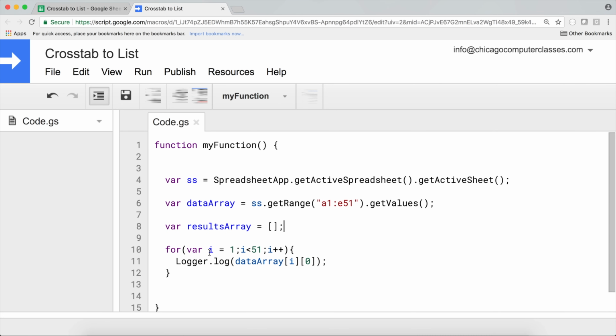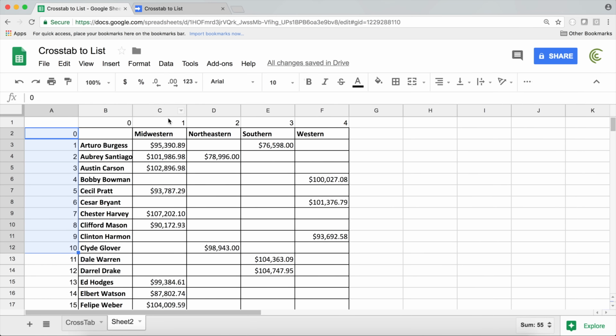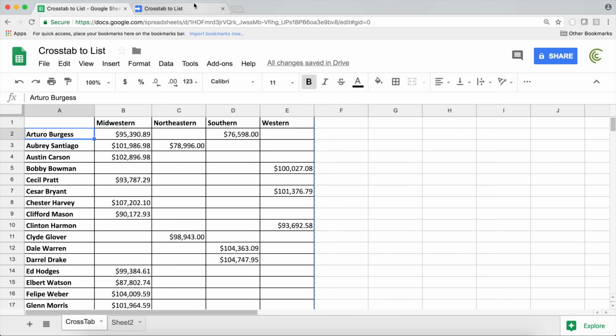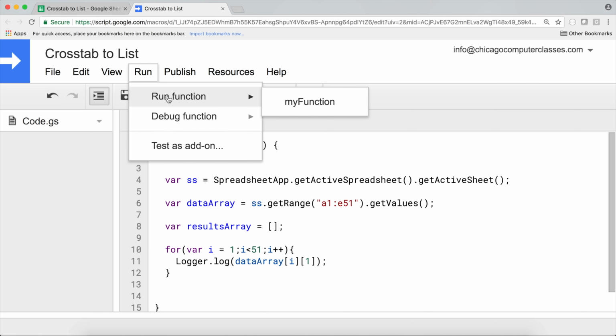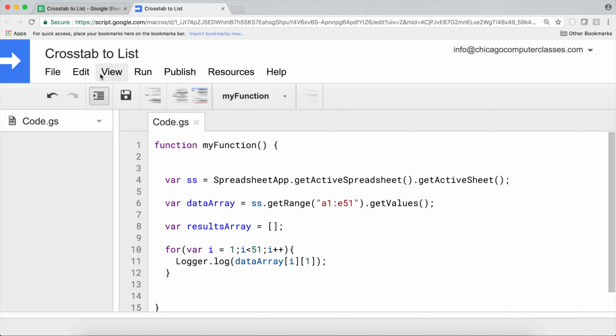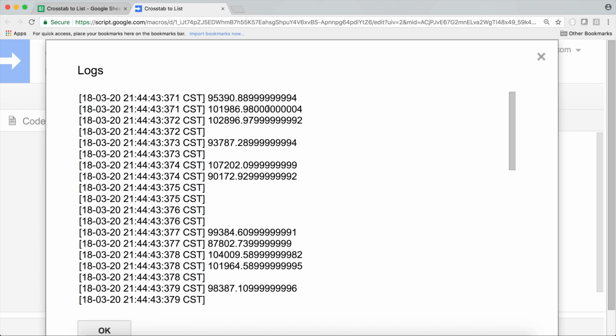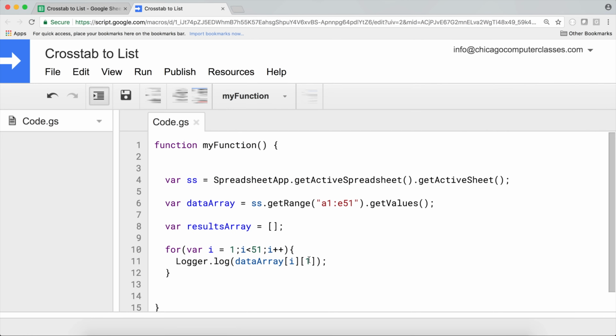Now, first of all, before I get to this array, what happens if instead of the 0, we do 1, right? So 1 would mean this column. So basically we'll loop through this starting from this 95,000 and all the way down. Just to verify that, let's go here and run this function. Log. See, we're getting all the numbers. So this second parameter will basically just shift us through different columns, and 0 will be our first.